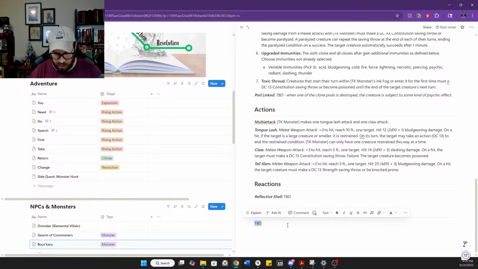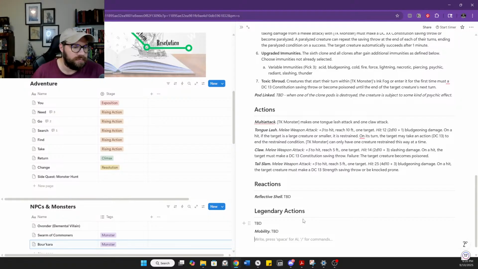Then we can say we're going to want a statement in legendary actions about how many they get, what they can use them for, and so on. And then let's say a mobility one. We'll come up with something for that.